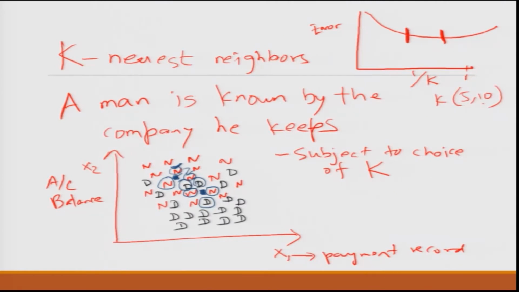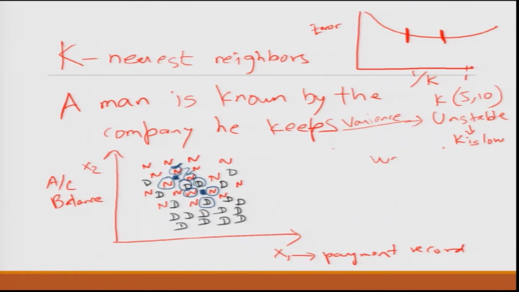If it is below this, then the model becomes slightly unstable. The variance is high. If I talk in terms of the bias variance discussion we had last time, it is too much adapted to the data set. On new data, it may not work fine. This is when k is low. When k is high, then bias increases. So in a way you are sampling the entire data set and hence your accuracy reduces.